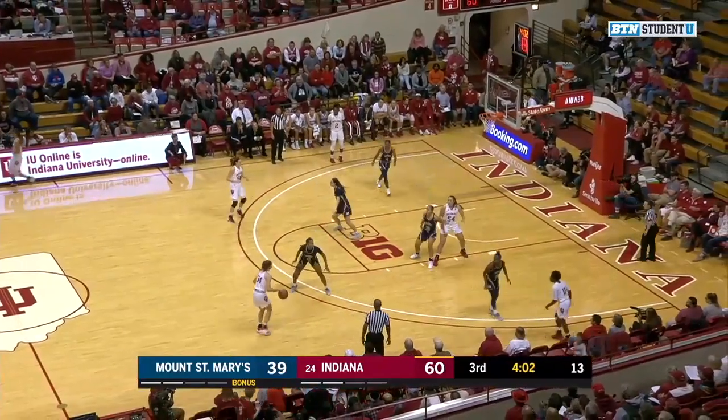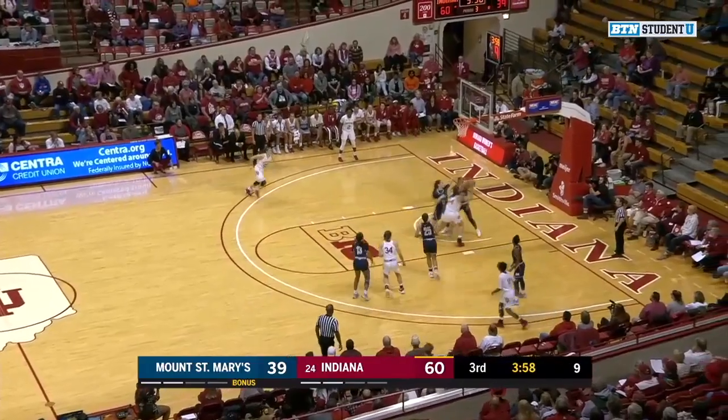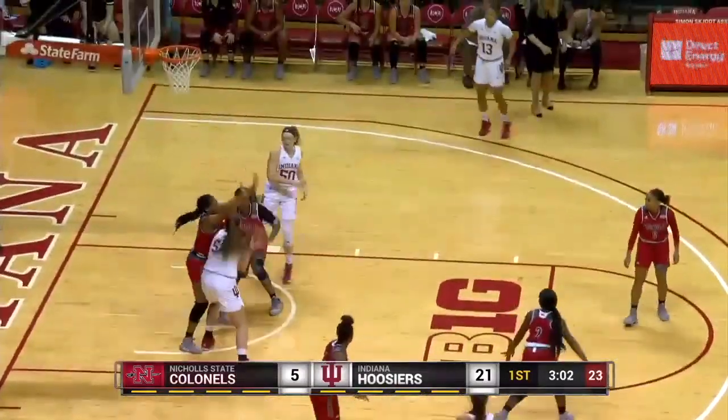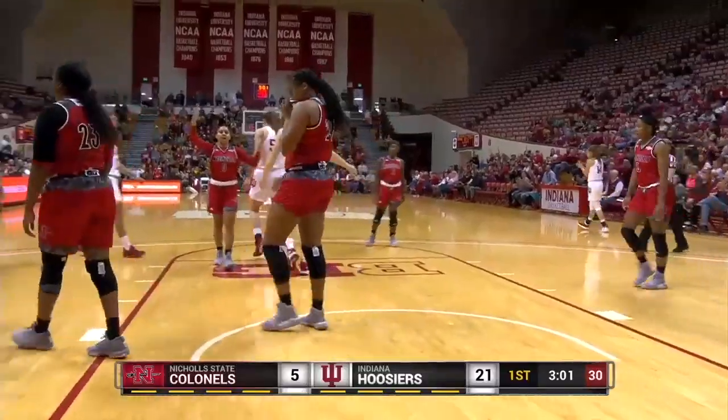Berger still looking for the ball. Holmes inside calling for it. Holmes off the back — great job by McKenzie Holmes right there. Hoosiers on a run, out up to Patberg inside the three-point line. Now backpedals inside Holmes, throws it up and gets the roll with a foul and a chance at a three-point play.